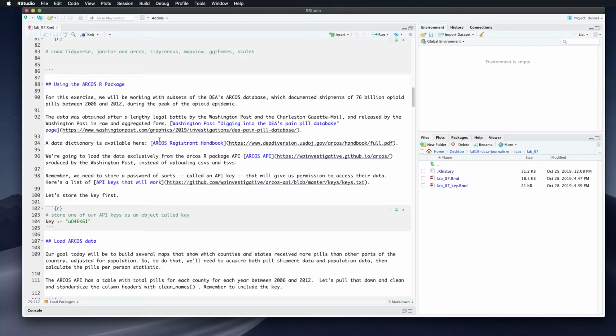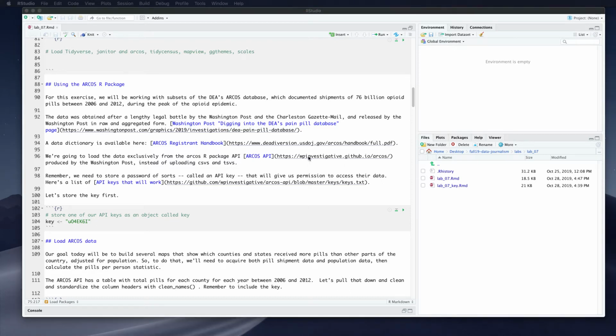Okay, so again, we're going to be using the Arcos R package, which gives easy access to a lot of the data that the Post and the Charleston Gazette-Mail obtained in suing for access to the Arcos database. There's lots of different functions that slice and dice it in different ways.